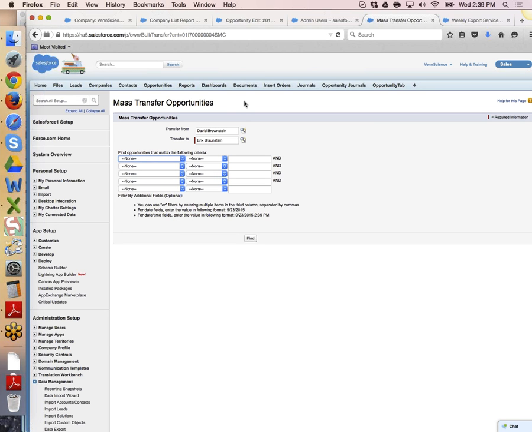So if that is a criteria, you would create a report that shows all of David's information with the opportunity ID, and then you would send it to Eric and he would be able to update it. You'd filter it by the journals and say, I want all of these ones to be transferred to Eric. I want all of these ones to be transferred to this person. And then he could make that update with the data loader. Okay, great.